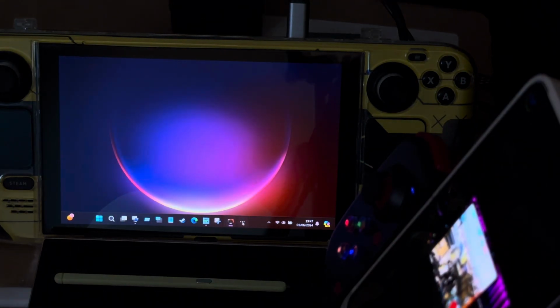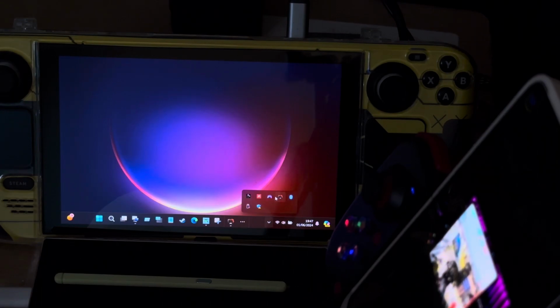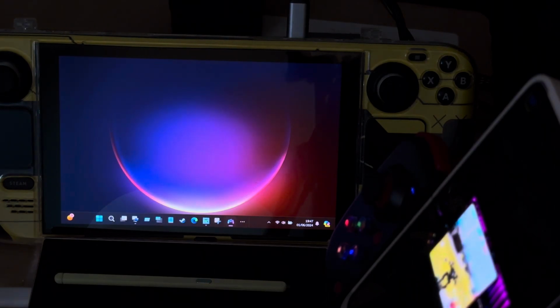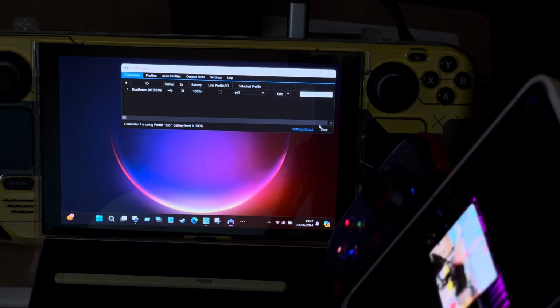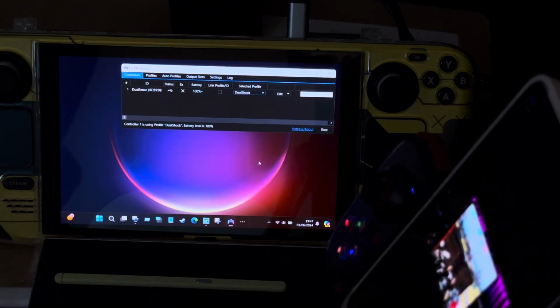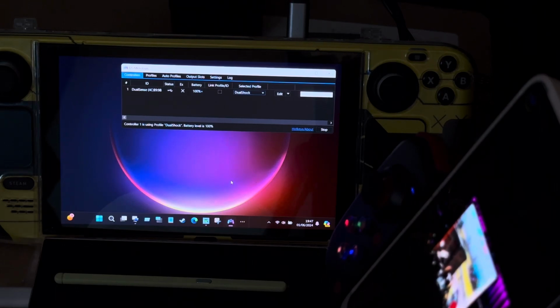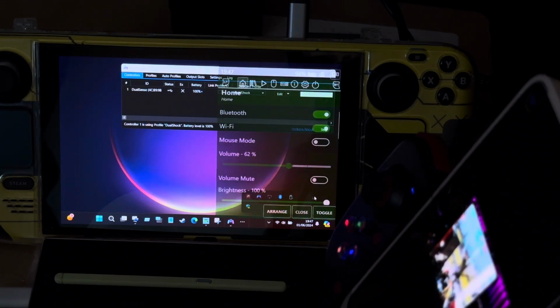Right, trying to think of what else I need. Alright, so the only thing now is to open this dude up. Right, so this one, I do need this actually to be here. This is called DS for Windows. I don't know why it just won't allow my gamepad to work properly in War Robots. That's so weird. Like, it just won't let me do what I want to do.